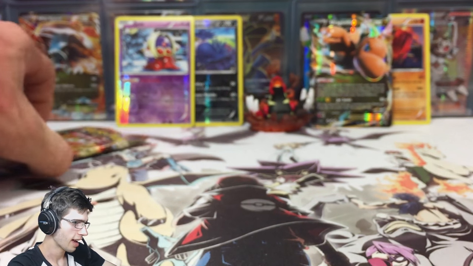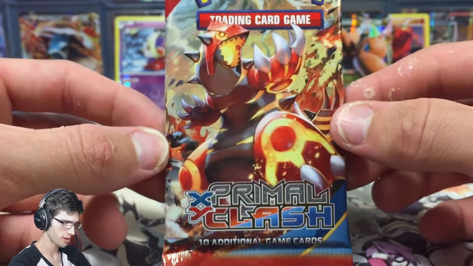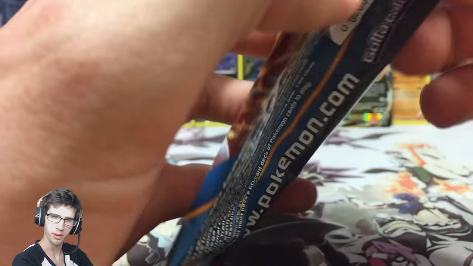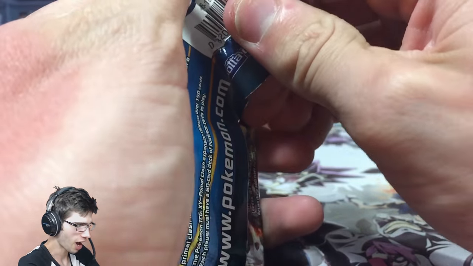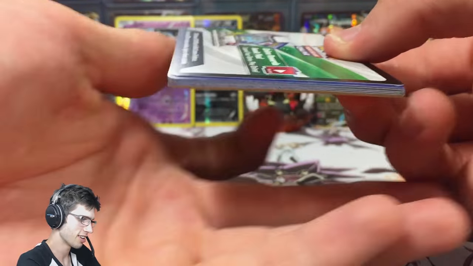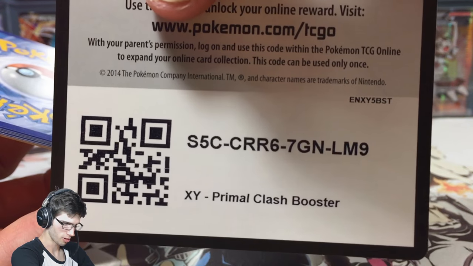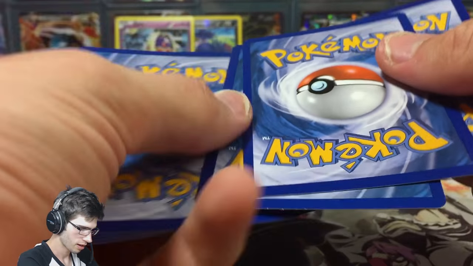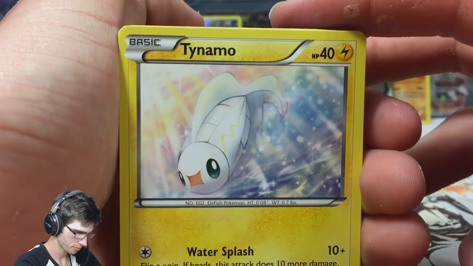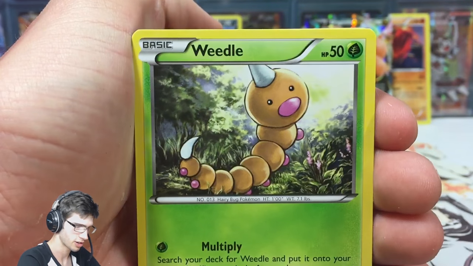Cool. And the final pack of this opening is the Primal Groudon pack art. Just like I said before, we're going to keep it all cliche and hope that the Pokemon Company is thinking the same thing, and they decide to give us something nice just to save it as the final pull of this opening. But there's the code for you guys. And let's see if we can do it today. Let's see what we can do. So let's get that focus nice and crisp.